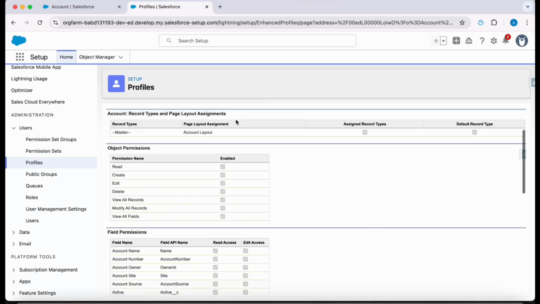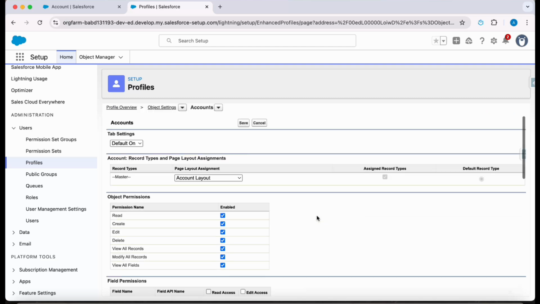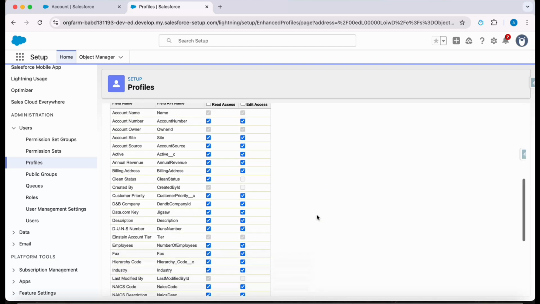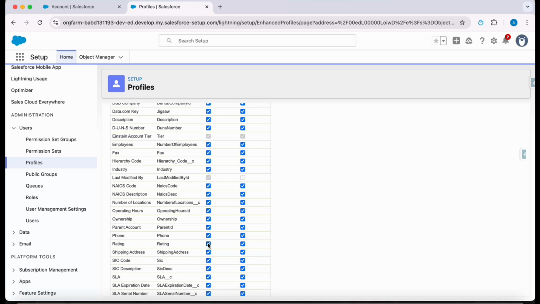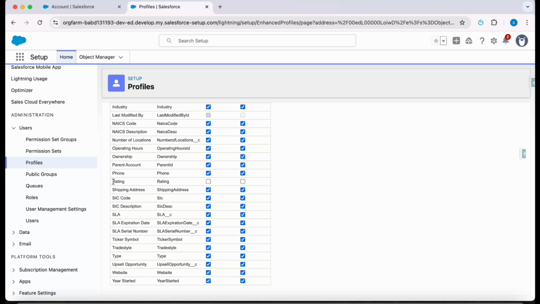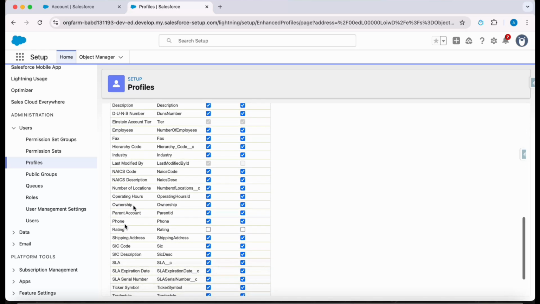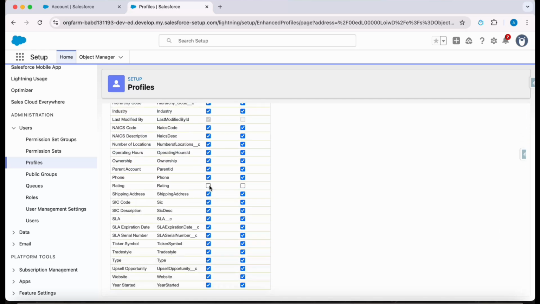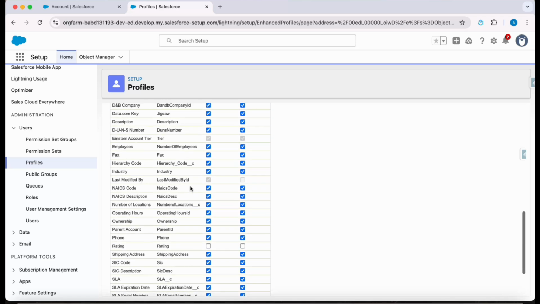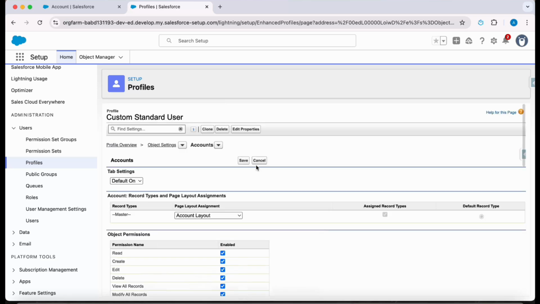Now what I'm going to do is in here, I am keeping it view all as well as modify all, but I'm taking away field level permission. Now this is something I really want to highlight. Some of you are confused most of the time that if view all and modify all is there, do I need to explicitly give field permission or not? So I'm going to cover that scenario where you have view all, modify all, but what is happening here is I have taken away the permission for rating. I'm neither giving the read access nor the edit access, and for the hierarchy code, I am taking away only and only the edit access. Although I have modify all record, but at the field level, I'm not giving edit access. So what happens in that case?